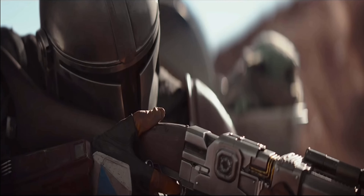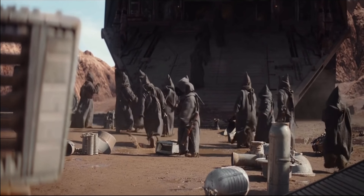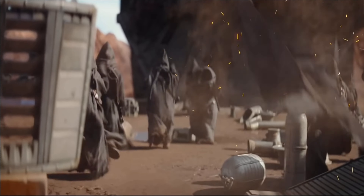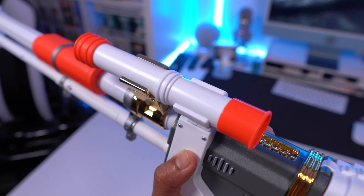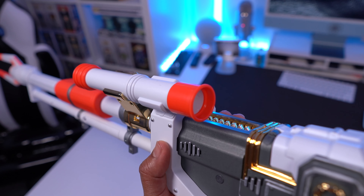Overall the rifle is four pounds and extremely lightweight. It's usually a good thing when an item is light and easy to carry, but for an item solely made of plastic and over four feet long you have to question its durability. Just like in the Mandalorian, it fires one bullet at a time so you must reload after every shot, which isn't very practical for a nerf war. The rifle comes with ten official nerf bullets that are silver, meant to emulate Beskar bullets — a really nice touch.